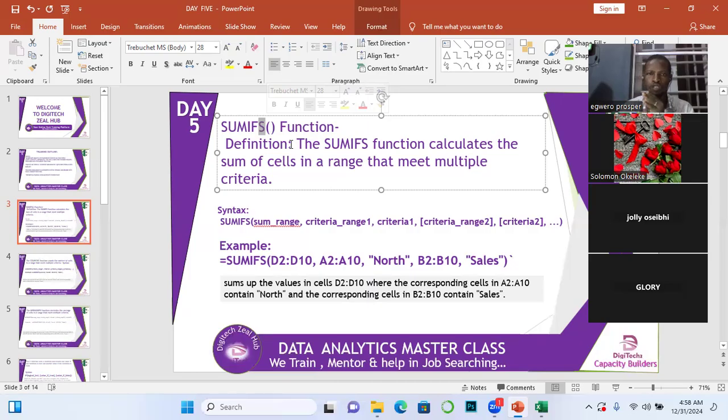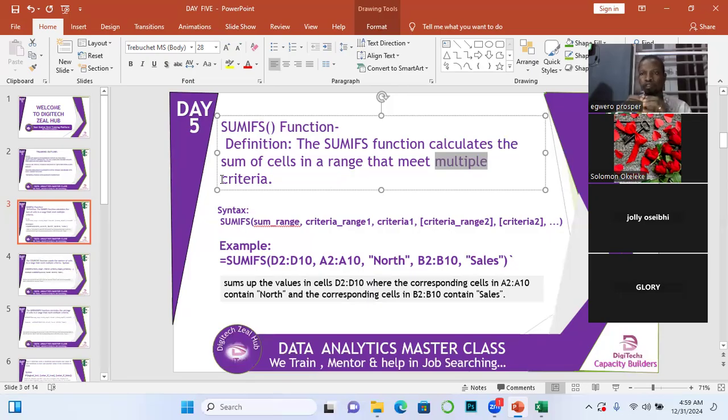So by definition, the SUMIFS function calculates the sum of cells in a range that meets multiple criteria. The focus here is multiple criteria. Now, as a professional data analyst, the layman, the person you are working with, may not be the one, in fact will not be the one, unless you are lucky that the person is also in the field, who will be able to construct the question to suit your analysis.